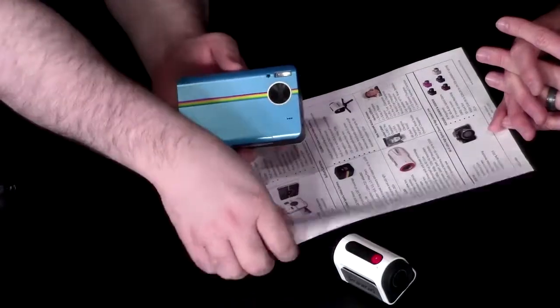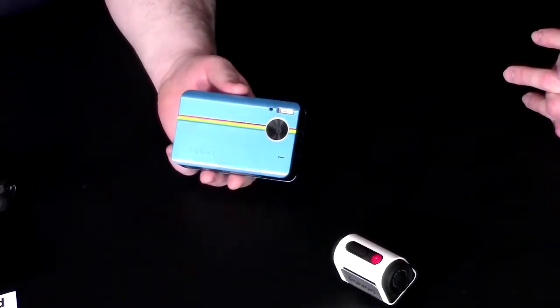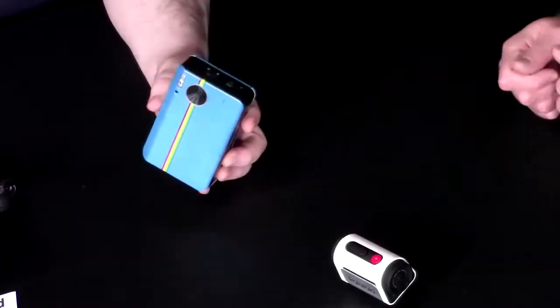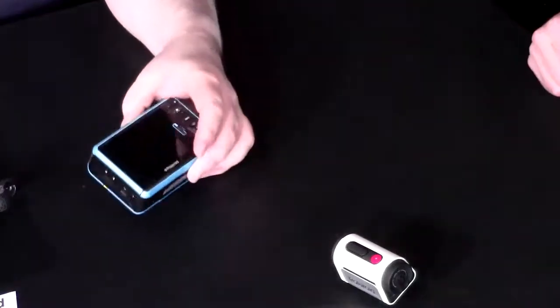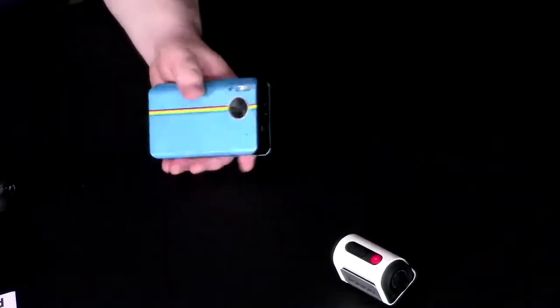So you have kind of this bridge from the classic Polaroid to the modern-day new Polaroid. I don't have the Socialmatic on display, but I have the current product available in the market. This is called the Z2300 — a 10-megapixel camera that prints 2-inch by 3-inch color photographs. It allows you to print these photographs directly and capture a digital image, then print and share in the moment. We like to describe Polaroid as the original social network — you took a picture and you shared it. Social networking is all about people wanting to instantly share what they just captured, and this allows you to do that both instantly and digitally.